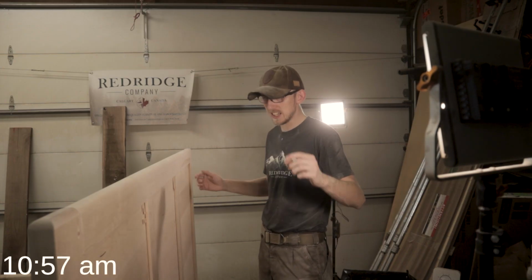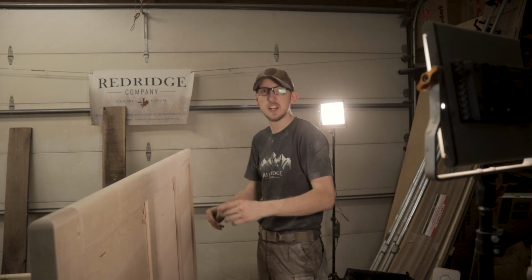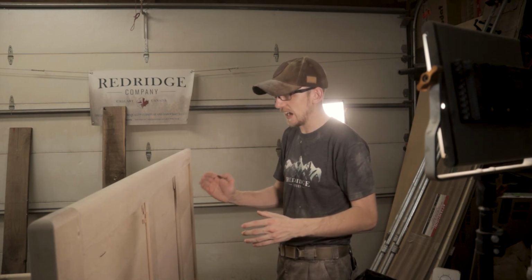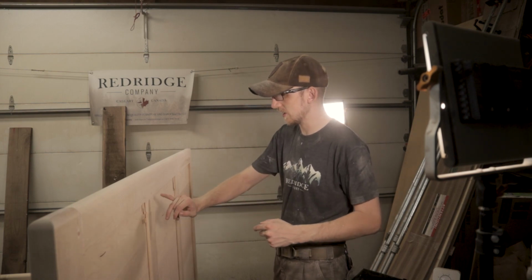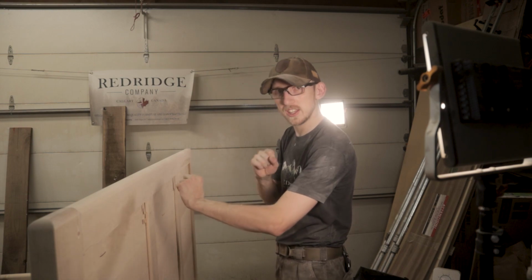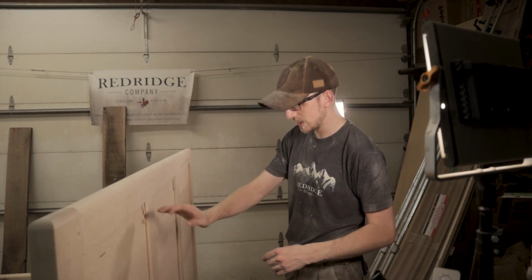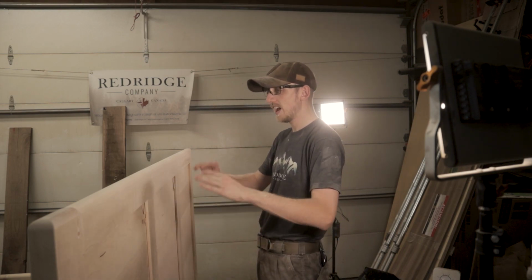All right, so that is basically it. All that's left to do now is trimming off these little shims that are holding the panels in here. I'm gonna leave them for a little while, let the hide glue tack up a little bit, because right now it is still a little bit sticky and I don't wanna get that on my chisels mainly. But all I'll do is go in, give it a whack with the chisel. It'll fall right off. I'll clean it up a little bit. We'll do some nice finish sanding to get rid of any hide glue that's still stuck on there. And then we will be completely done and ready to go.